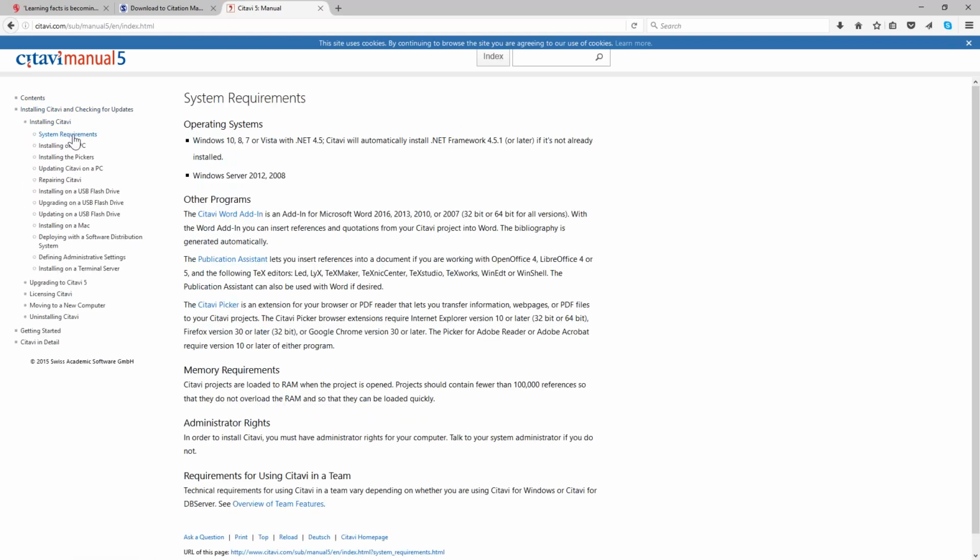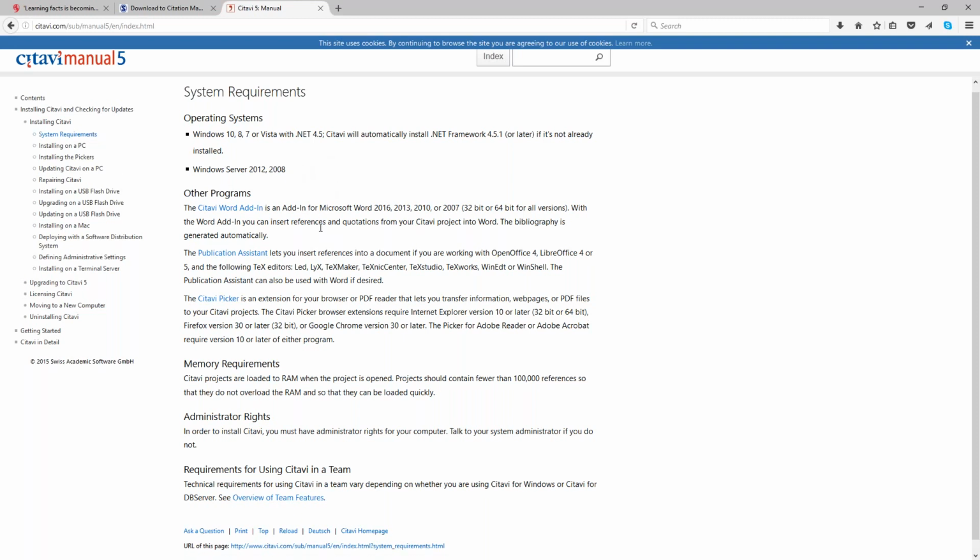And you see we have a very good manual with a lot of different information. So almost always when you have a question about how to use Citavi, you can find the information you're looking for in our manual. And then if you can't find it, you can always contact us.